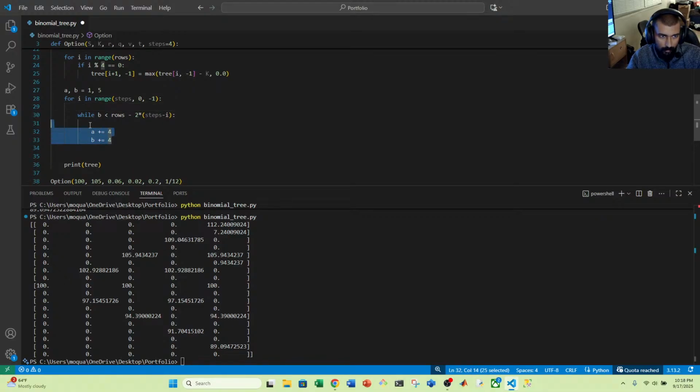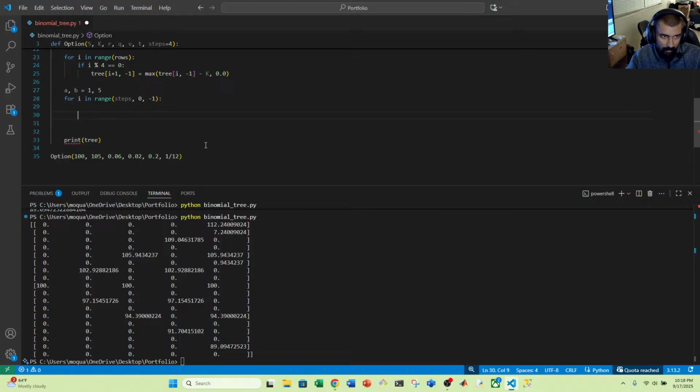Rather, before I do that while loop, I need to figure out A and B. So A needs to go from 1 down to 2, 3. So A has to increase by 2, B has to increase by, so that's 1, 2, 3, 4, 5.